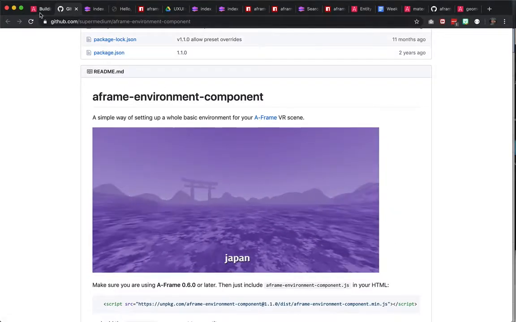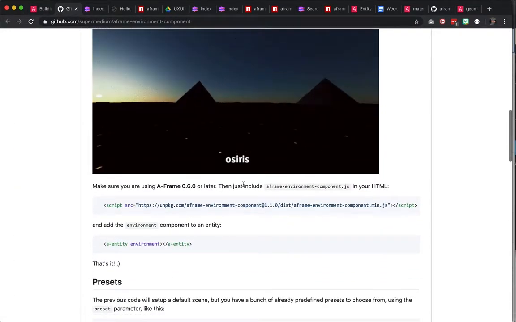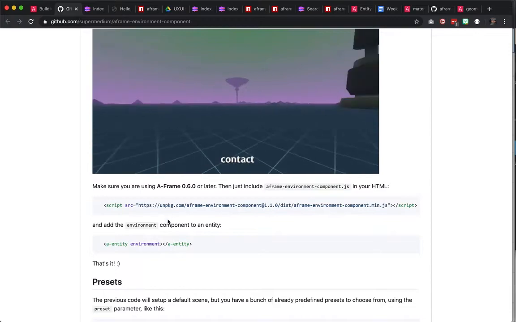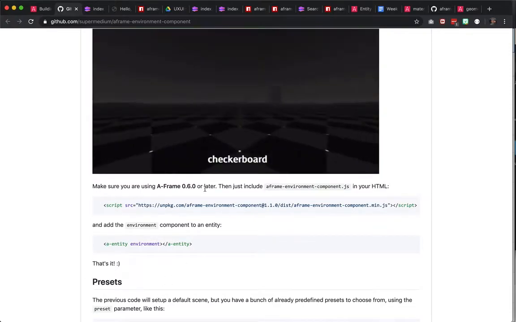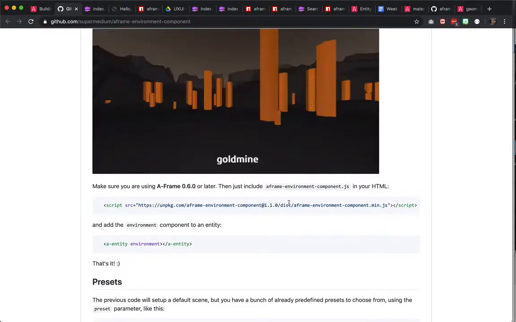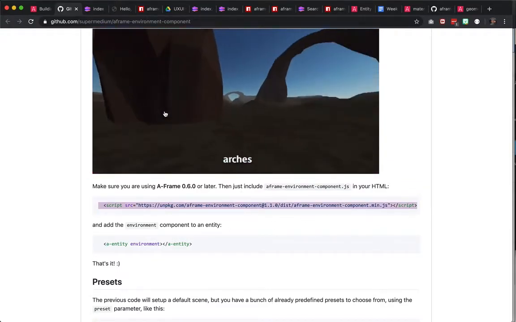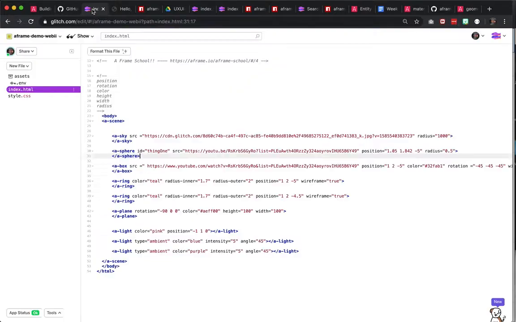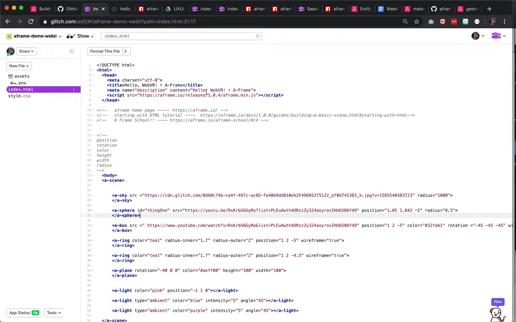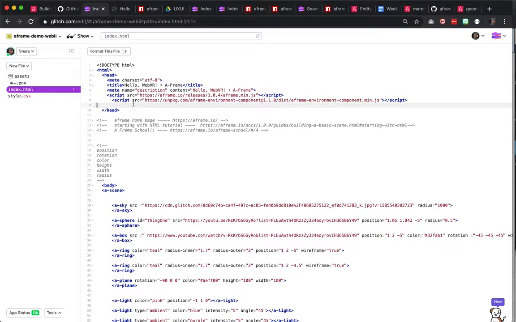All right, so here's how it works. The first thing that we're going to need to do, and this gives you lots of really easy to follow stuff, is make sure you're using A-frame, and then we just need to include this A-frame environment component in our actual library. So I'm going to copy this over, and again, I'll make sure that you have this link. We're going to put it right underneath our script tag for the actual A-frame library itself. Okay, so that allows us to use this environment.